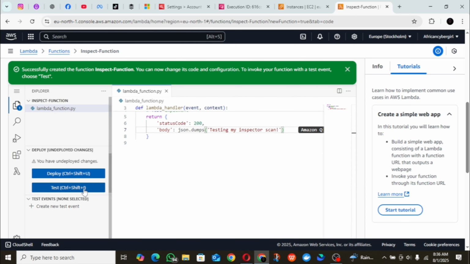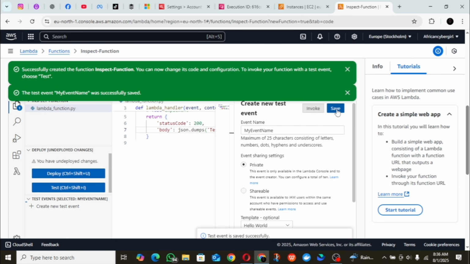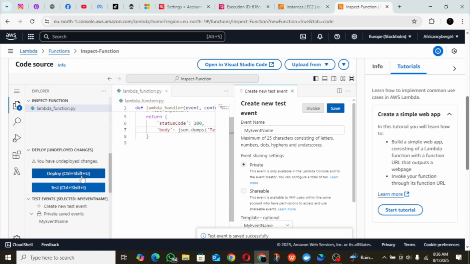All right, so let's test this. Create new test events, and I'll probably be naming this maybe my event name this time. Enough of all the testing. Okay, so save this. While this has been saved, proceed to deploy.